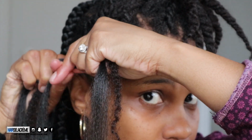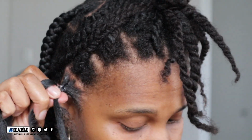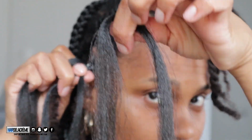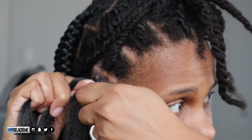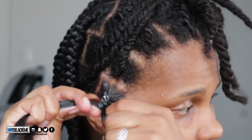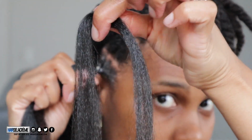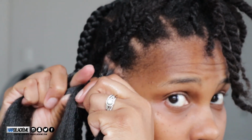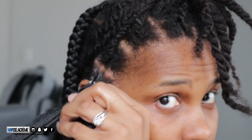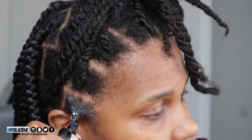So you see me, I'm just constantly adding the braid into it. Make sure also when you're adding your extensions that it's kind of even. You're not adding it all to one side of your hair, if that makes sense. So I'll braid a little bit, add the extension, braid a little bit, add the extension, so that all three pieces are evenly the same size. Hopefully that makes sense to you guys.